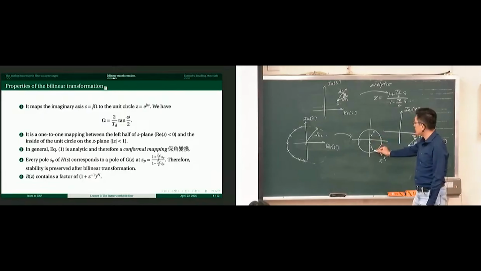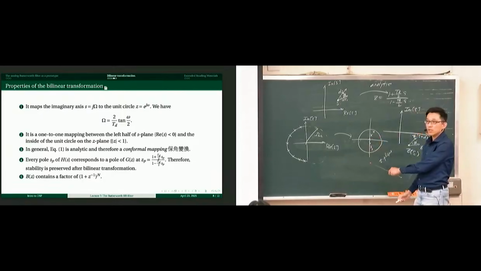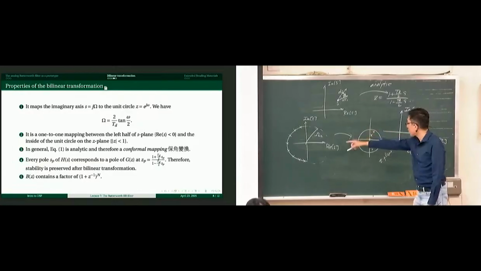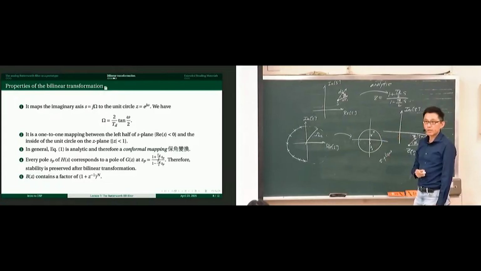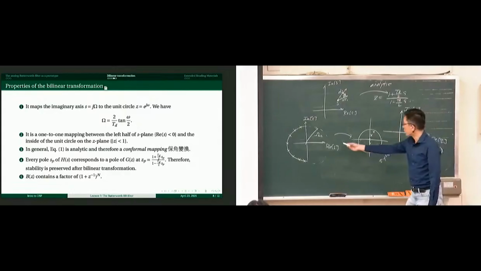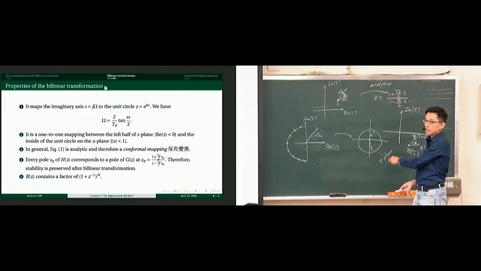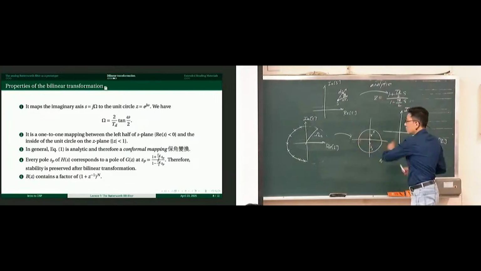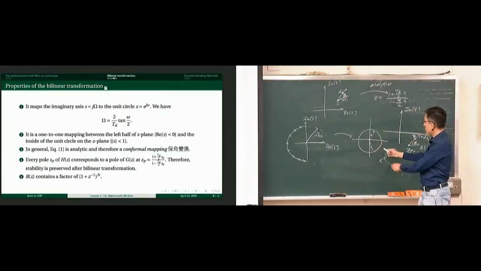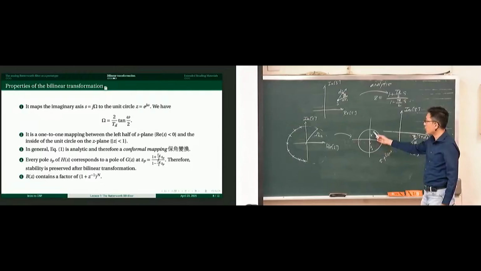Because if all the poles are still inside the unit circle in the Z domain, we know that this corresponds to a stable and causal system. None of the poles will go outside. So that's pretty nice. Stability is preserved under bilinear transformation. Let me repeat that. Stability is preserved after bilinear transformation because all the poles are going to go inside the unit circle. To ensure that our design, which I just erased, 我们刚刚擦掉了, will be a stable system because all the poles are now inside the unit circle on the Z plane. Stability is preserved.